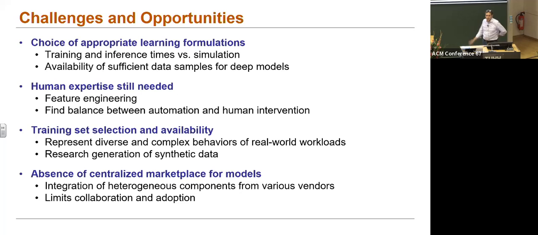And then there's also the question of model exchange. I talked about the fact that systems are composed out of heterogeneous components. If I make a hardware accelerator, can I sell an ML model of my hardware for my hardware accelerator performance and power prediction? We currently have IP marketplaces to resell SystemC models and RTL. But should they come with ML models that do predictions on top of it? In the end. All right.